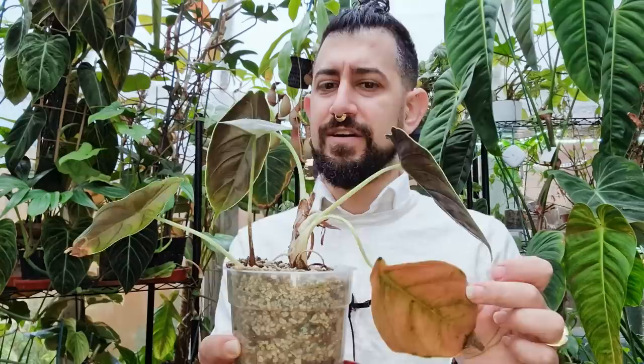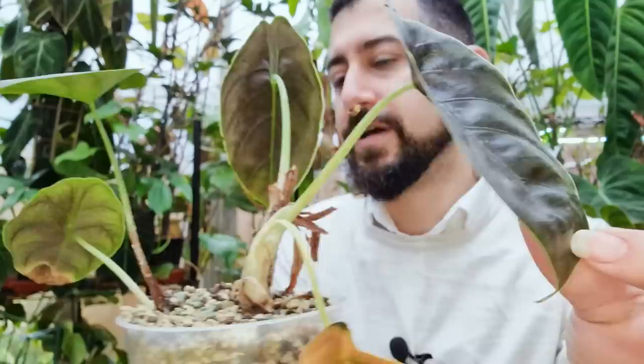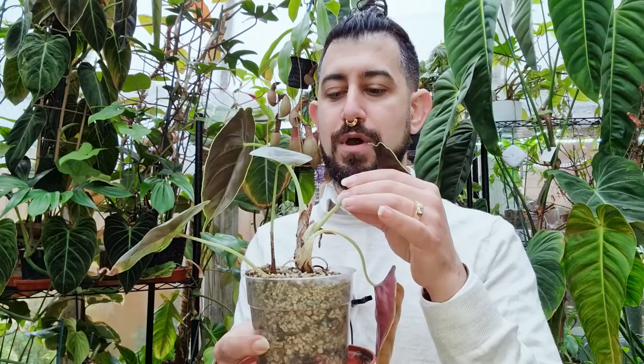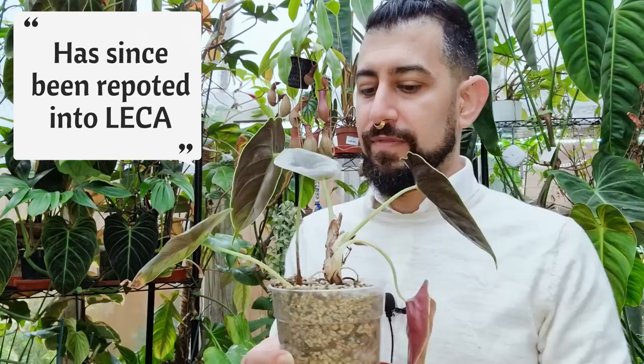A lot of people were asking about this - it's the Alocasia aslanii, with stunning leaves. If you look closely you might be able to see some spider mite damage. Alocasias are one of the plants I've said - and I know people have commented otherwise - that I'm growing in pond and it's still not fully loving its life. This one is doing better than most but the jury's still out on that one.